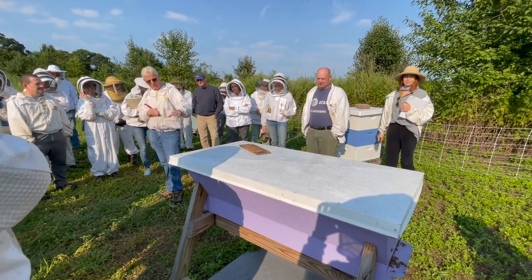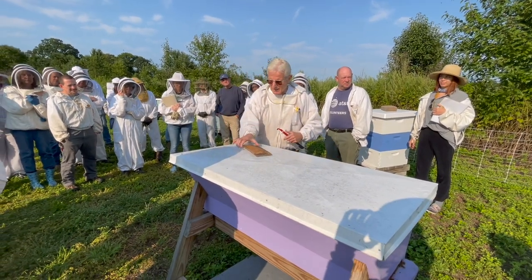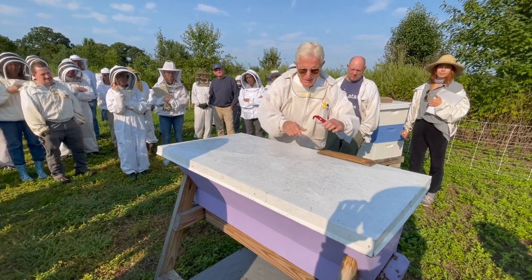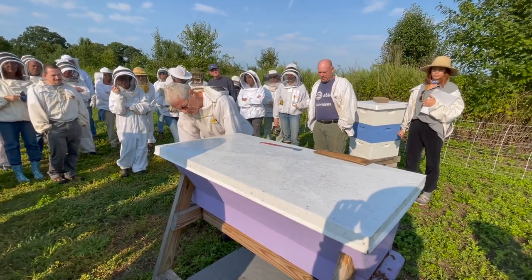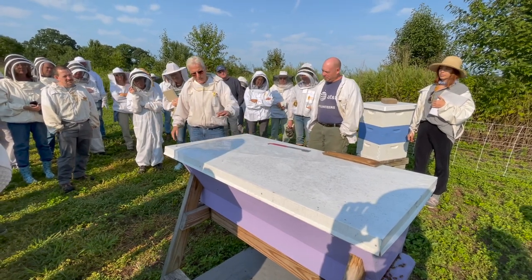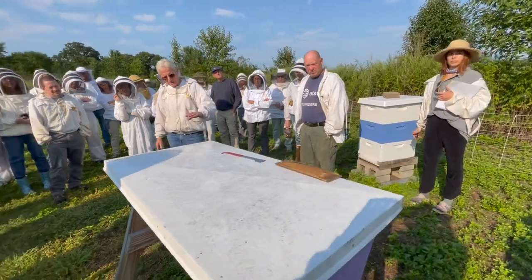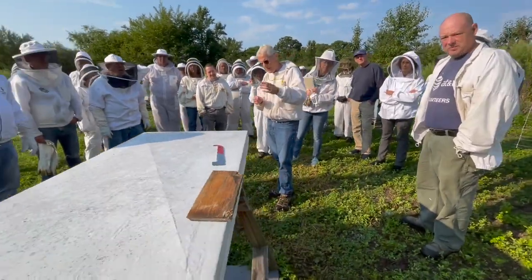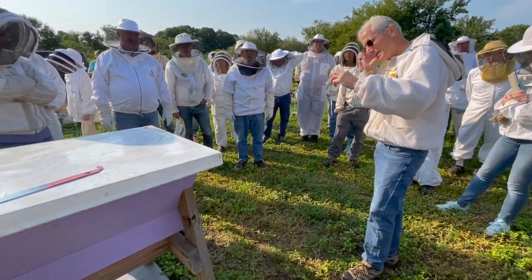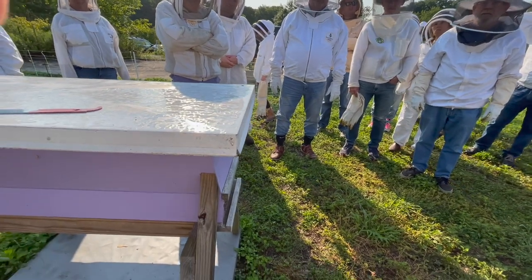So I want to show you what you can tell from a drop board. There's a little yellow jacket trying to get out of here, trying to get attention. Just to explain, this drop board is collecting everything that comes out of the colony. Everything that drops from the comb is landing on this drop board. All right, so that's how you can read it. So let me show you what's in there.